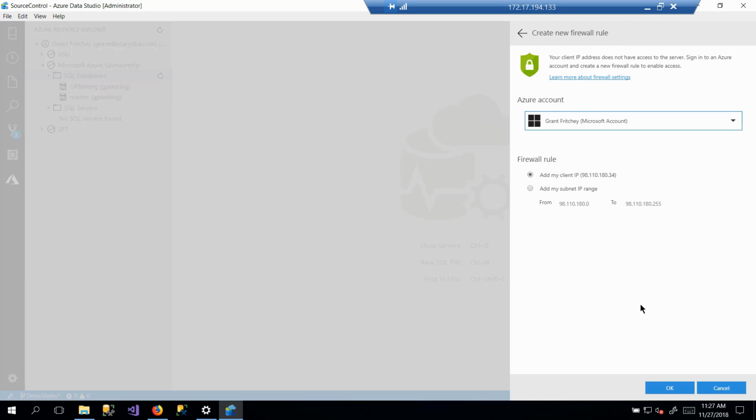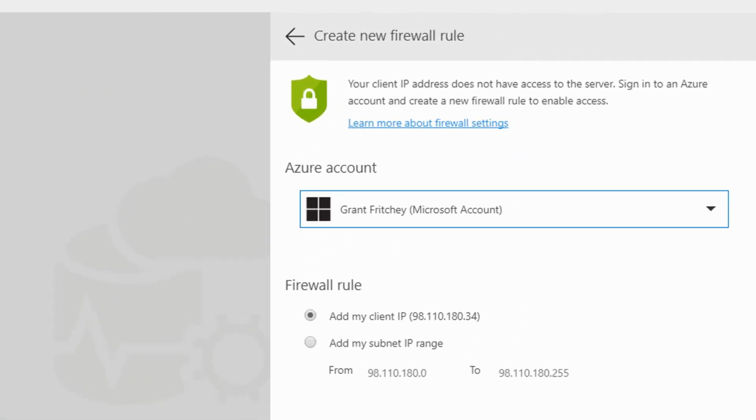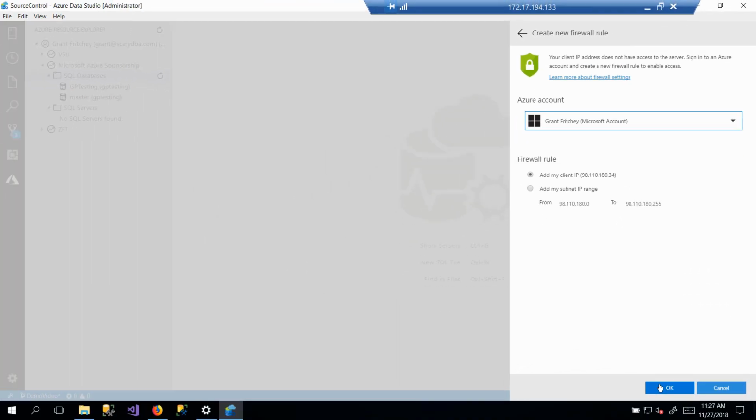So now you notice I've done nothing. All I set up was the server. It's immediately gone, wait a minute, you're violating the IP address rule. This is my current IP address. Do I want to add that in, or do I want to add in a range? I'm just going to add in the one local one. I've already got the account and I'm the admin on the account, so I can make that change on the fly. Otherwise, you would have to make sure you go into Azure and control it through there.